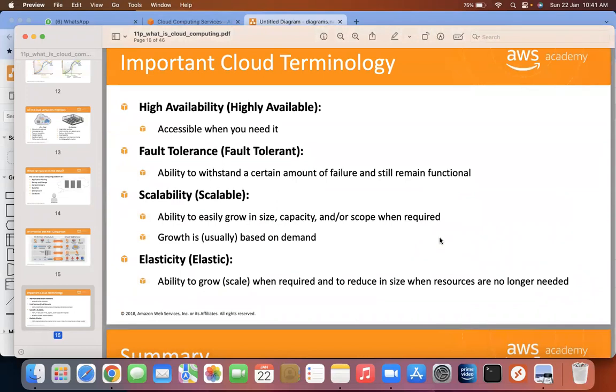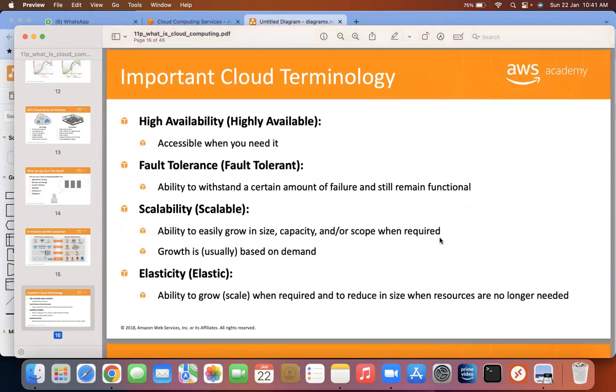Advantages or terminology. So what is high availability? It means AWS promises a certain amount of availability for all their services. Like in case of S3, the storage solution, they will offer you 99.99%, so it is a highly available resource. They will always try to keep your resources up on the AWS side.